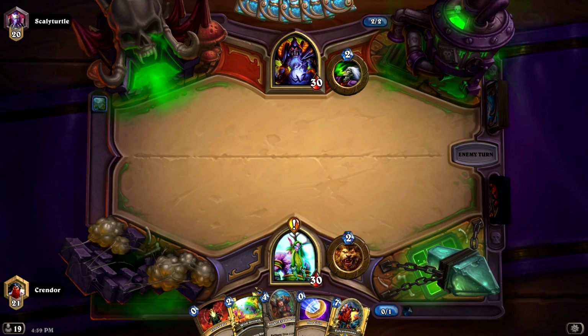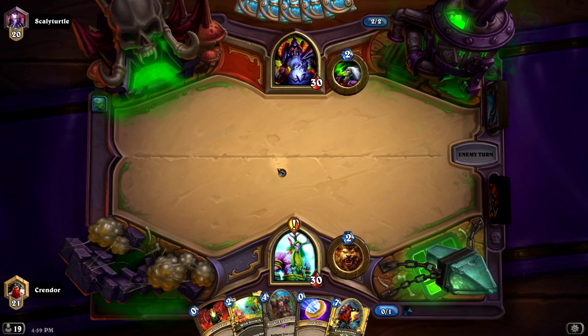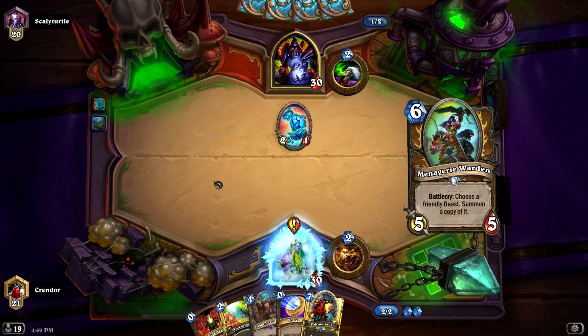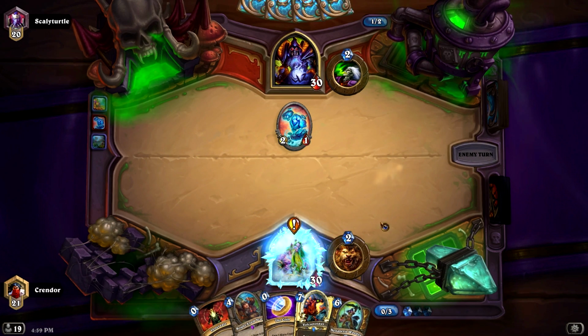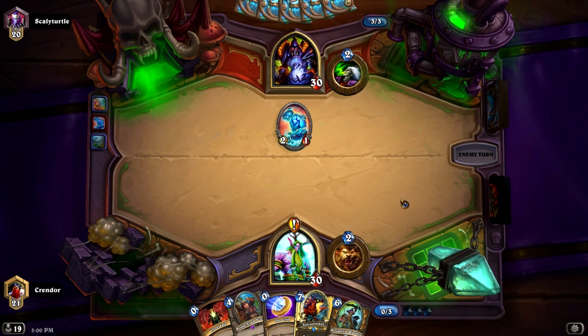So we've got a coin, an Innervate, and a Wild Growth. And we're playing a Scaly Turtle. I only need one more win to get my Maiev as well, which is win 10 standard matches. All right, Menagerie Warden. Let's go ahead and Wild Growth here. Menagerie Warden's really nice too, because you can just copy whatever you bring out.